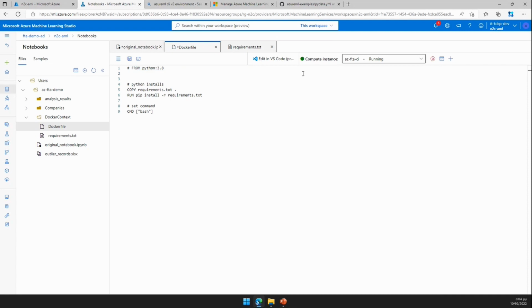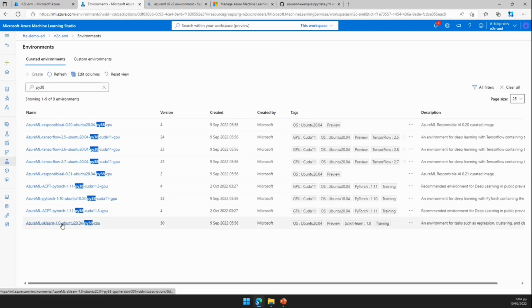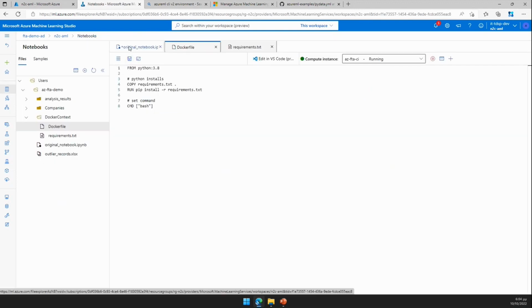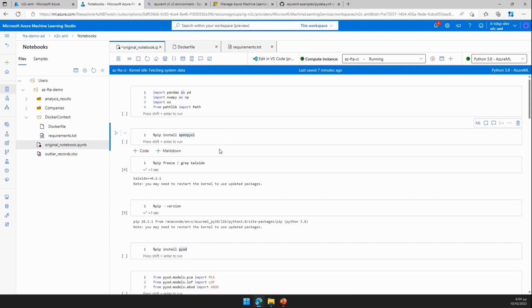I would prefer not to start from that base image, because I don't want to install everything in this image. I saw that it comes with Azure Machine Learning Core, MLflow, telemetry, which are packages that I do not need, or even the Python kernel. So I'm going to start with the Python one, and then we can build from there. So we can keep our image smaller, and we'll have only what we need. Exactly. That's also the promise here.